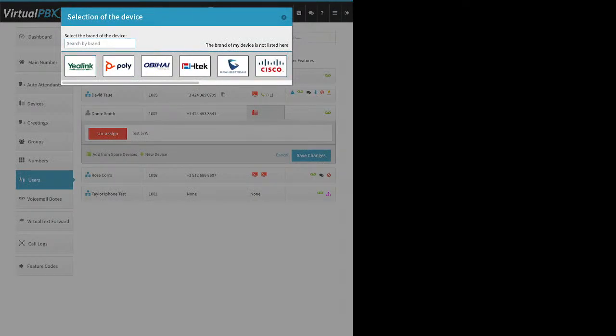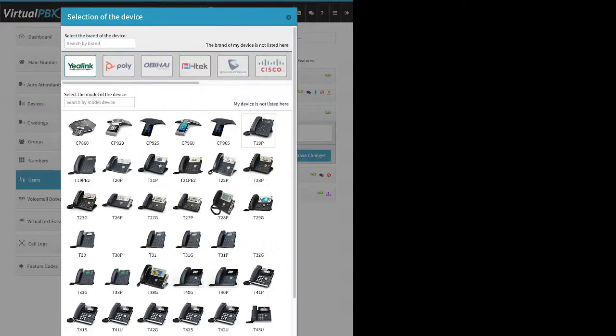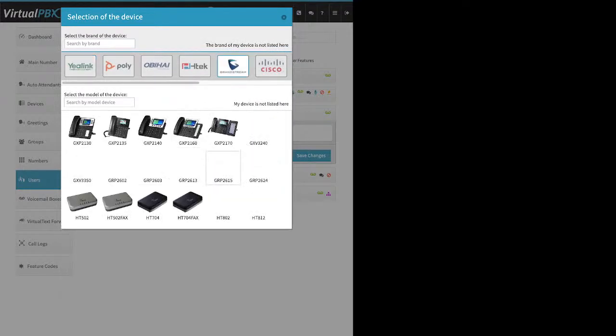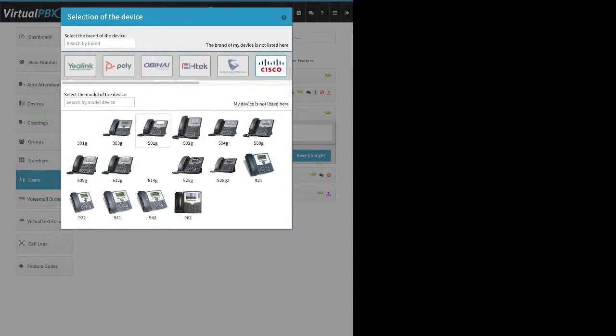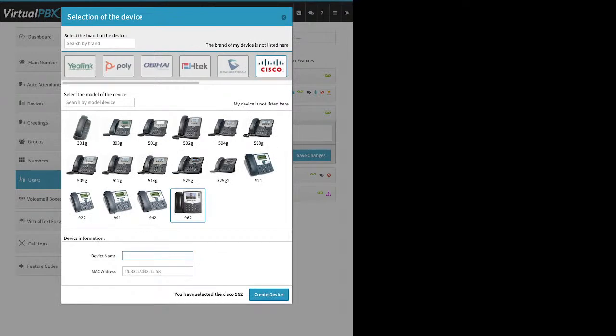So these manufacturers are the ones that support what's referred to as auto provisioning. Basically, it's designed to make adding a phone to the account easier. So you have these manufacturers to choose from. Some have a lot of models, some have like a dozen. But okay, so you find the make and model of the phone you want to work with, give it a name, like Bob's phone or warehouse phone, and then the MAC address.